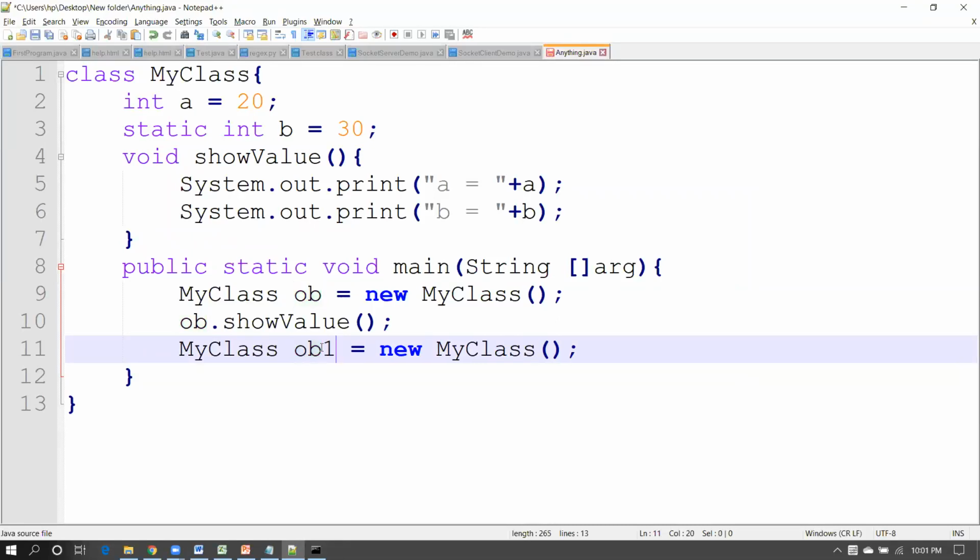So I need to change it, like OB1 if I write. So it will be fine. This is called ID, the identity by which you are identifying that object. So OB and OB1, technically we say in programming, are reference variables. Is it clear now, Meng?